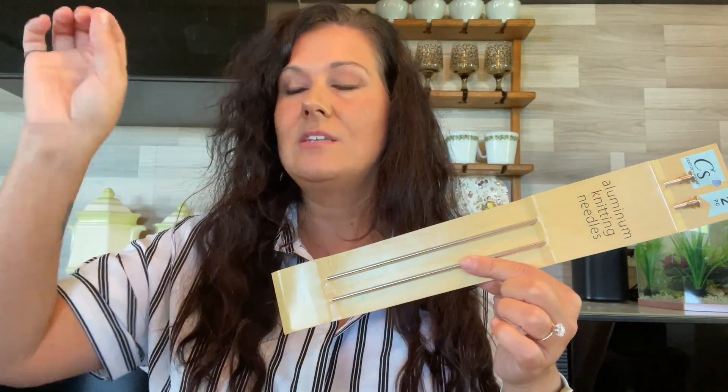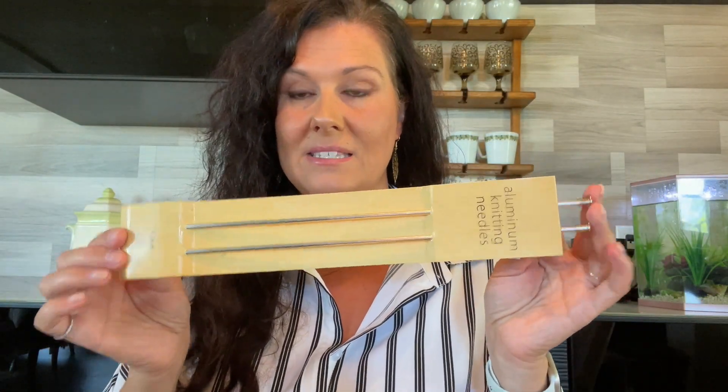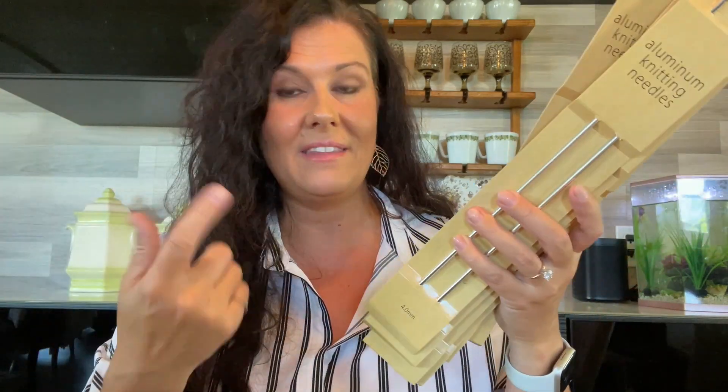This is the first time I have seen these knitting needles at Dollar Tree — they are just aluminum silver four millimeter knitting needles. The first thing that popped in my head when I saw these was those mid-century modern atomic starburst style wall hangings or clocks, where they have those long silver starbursts coming off of them. I thought this would be a great idea for a DIY — I can use these knitting needles to make starburst pops off of some sort of wall hanging. They were hanging right over near all of the yarn. Dollar Tree now has a whole yarn section and they carry knitting needles.